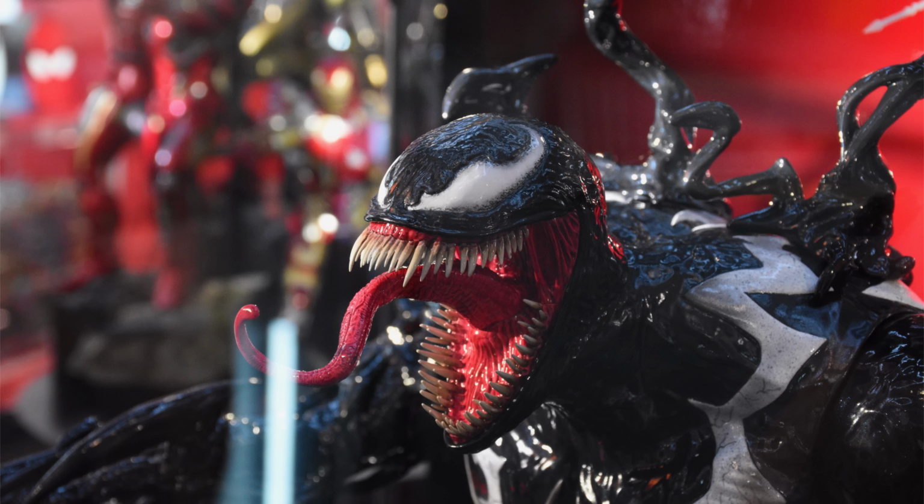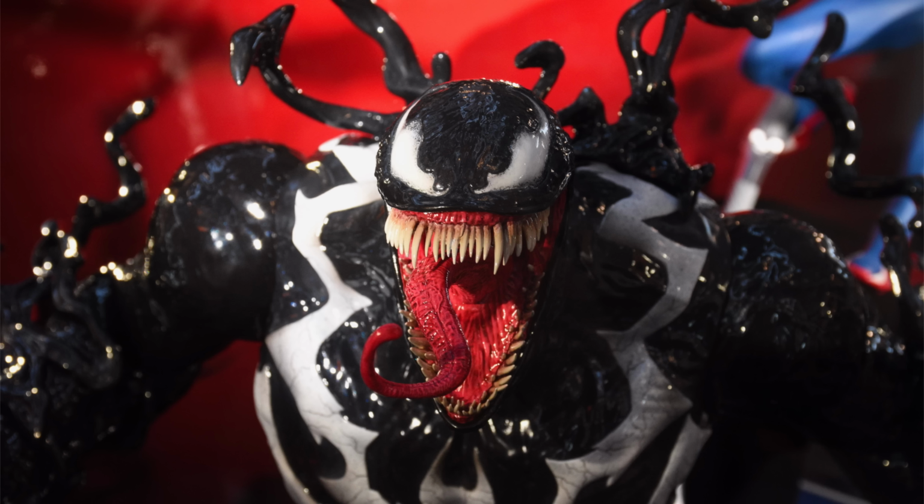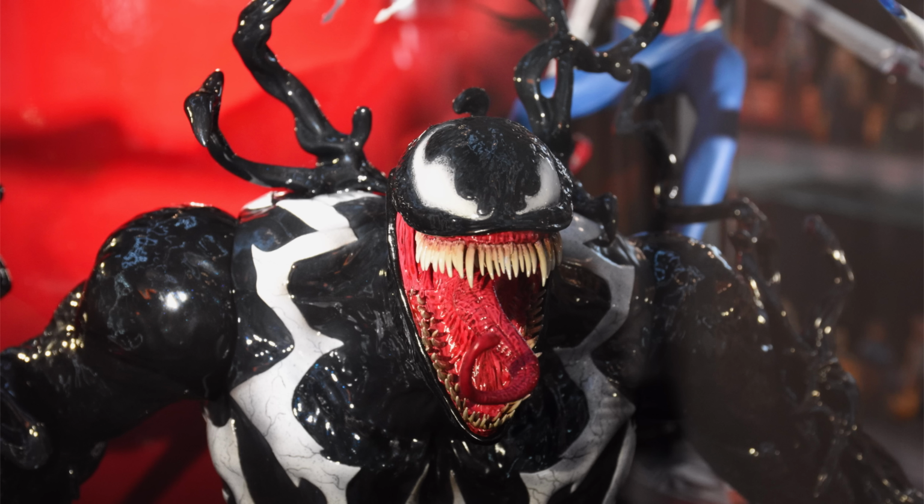You can see a little bit of a seam line underneath the tongue and around the edge. I don't think that's a massive deal, especially when you have the head sculpt tilted down, which you will very likely have to do because not many figures are going to be able to look at Venom at eye level when he's standing straight up and down. He will be looking down at most figures in the display, I would imagine. They've also captured that really slick, glossy look to the tongue and the inside of the mouth. Somehow, the mouth looks even slicker and glossier as compared to Venom's head and the rest of his body.